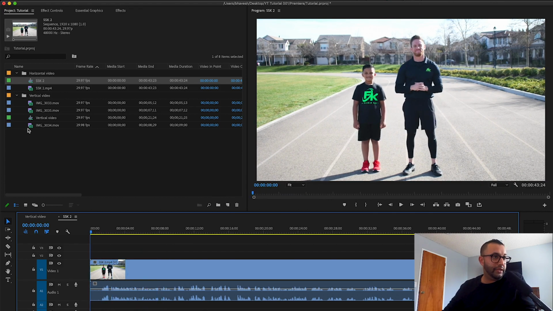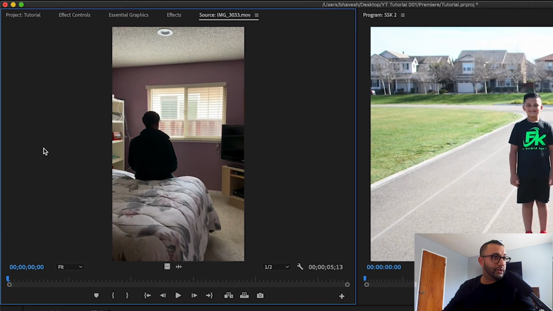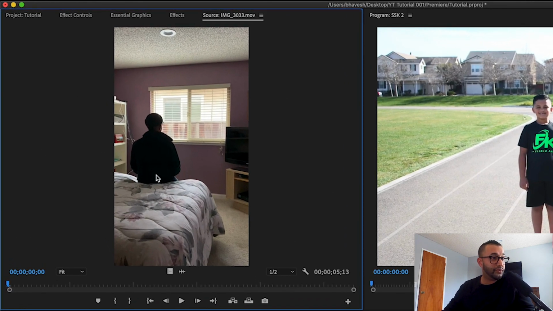So also another way is if you don't want to bring everything into the timeline all raw and you want to bring in what you're going to use so you can keep your timeline clean, which I highly recommend. It's always a great thing to do. If you double click on the footage, it'll bring you into the source window. The source window is where you can scrub through the piece and create in and out markers.